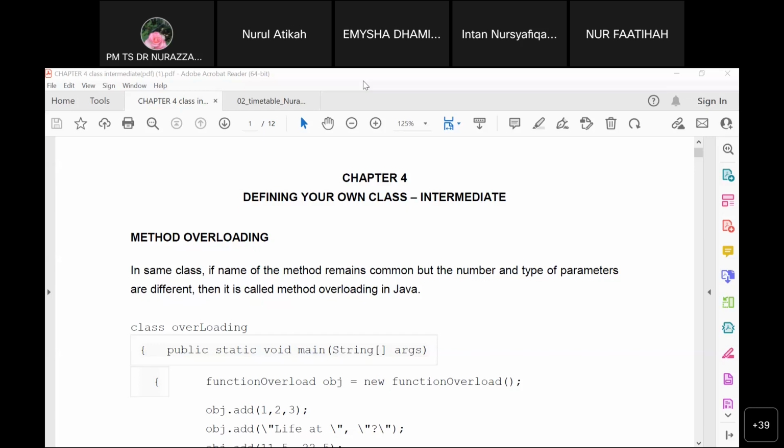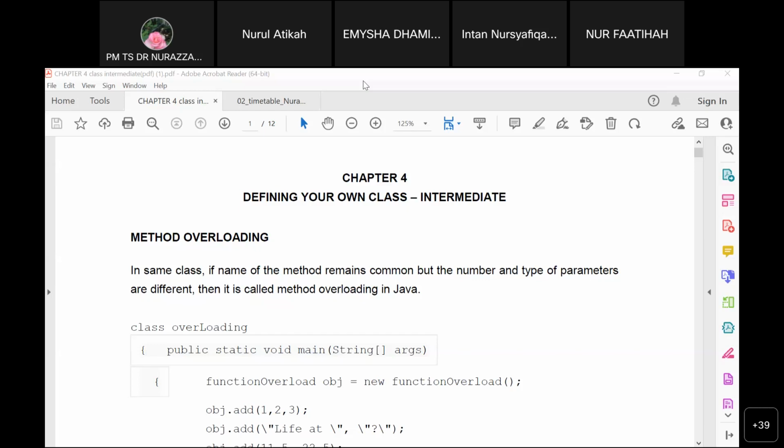Meaning that the name of the method remains the same, but the difference is the number and type of parameters for that method. They are not exactly all the same, but the name is the same. Each method has its own parameters, and the parameters may have different data types.